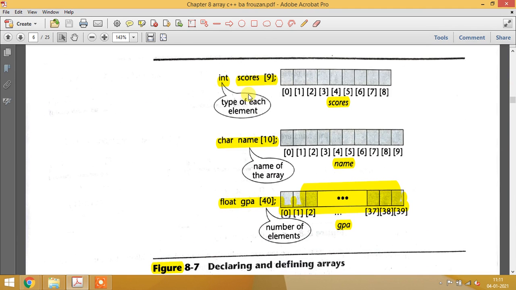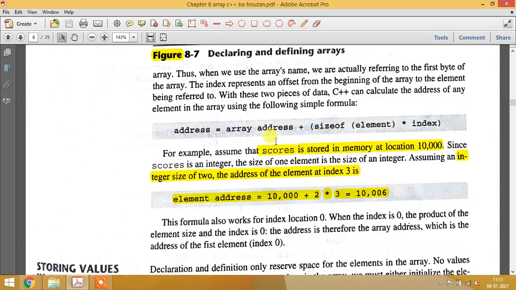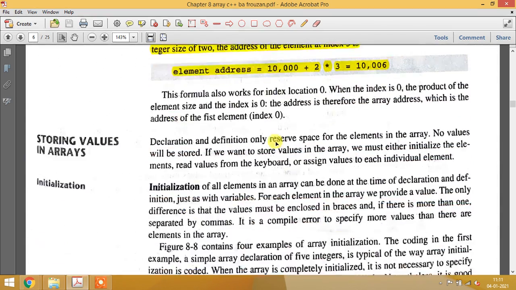You have to include integer scores followed by the maximum limit for that array variable. If you have to work with character, you have to write the data type character, then the name of the user defined array, and then the maximum limit for the array. So by default, it will start with the index 0 and it will end till size -1. So these are the three techniques for declaring and defining the array.